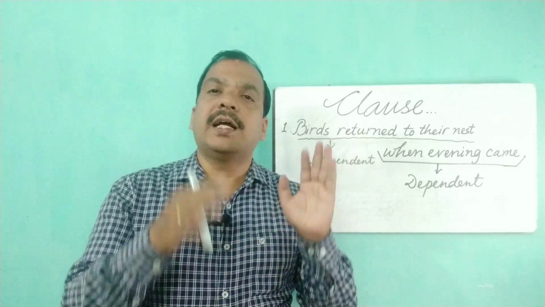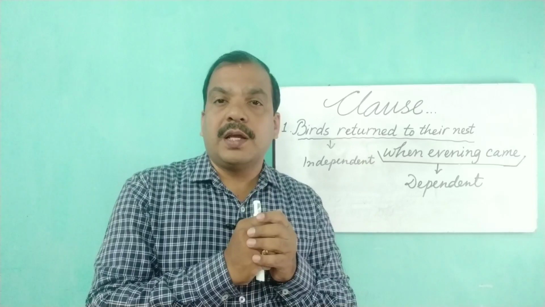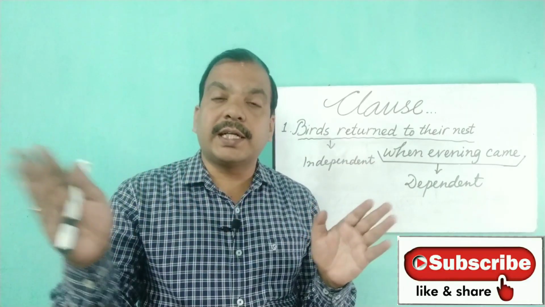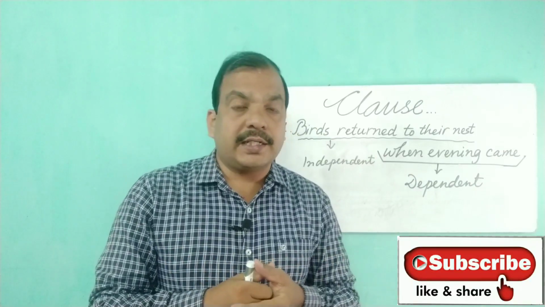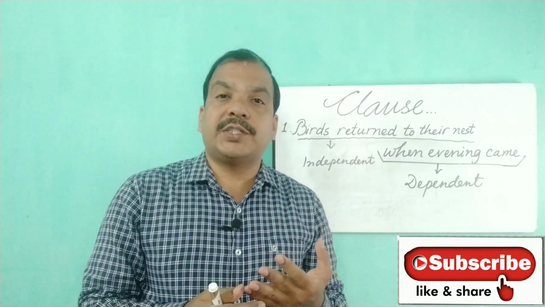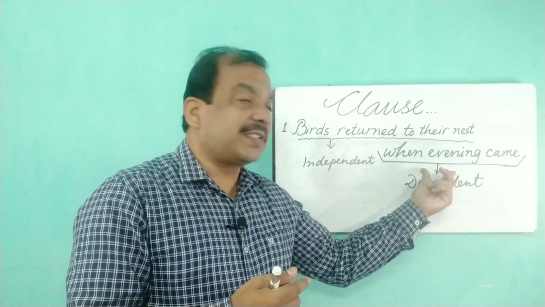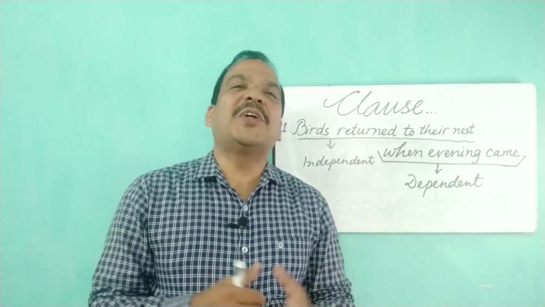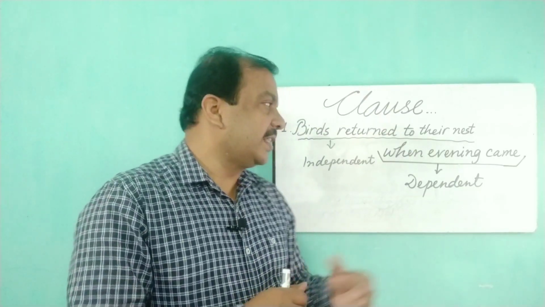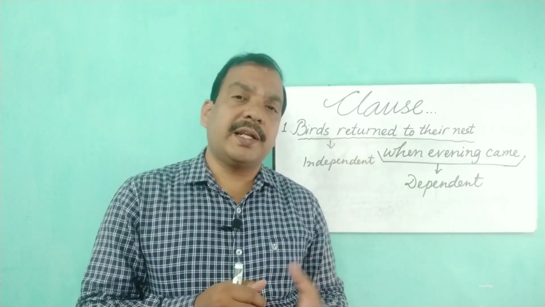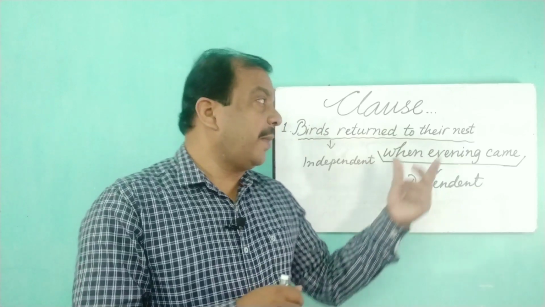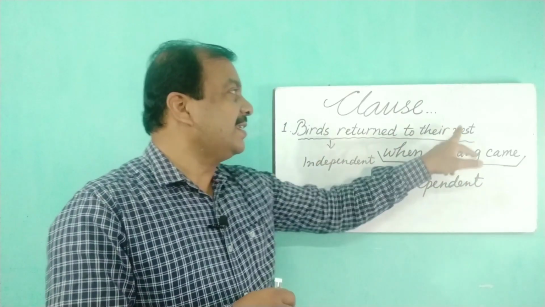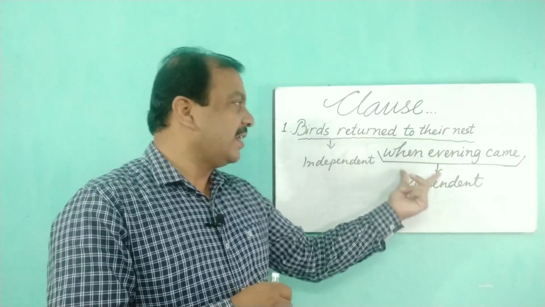Very briefly, I can say that a simple sentence is one when there is only one clause. And in a compound sentence, you find independent sentences or simple sentences joined by the conjunctions and, but, or, like that. And in a complex sentence, you find one or more than one dependent clauses. They depend on the main clause to have their own complete sense. So the point of our discussion today is the part of the complex sentence, that is the dependent clause. We may have the definition of a clause: a clause is a part of a sentence having its own subject and verb. It may be independent sometimes or it may also be dependent sometimes, like this example.